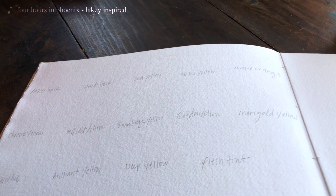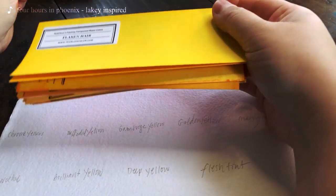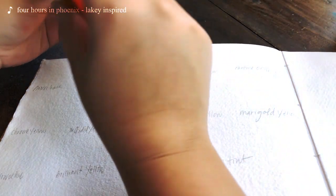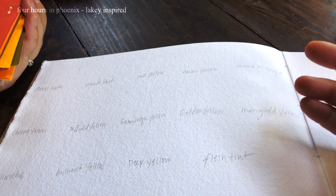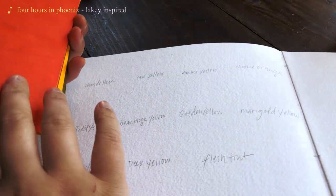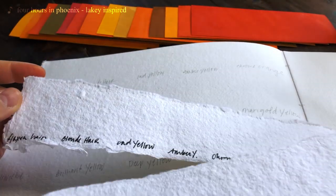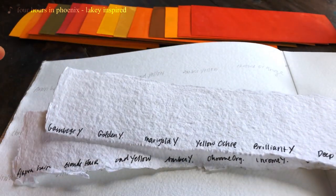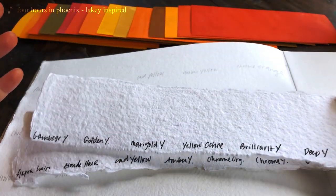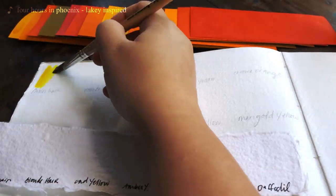There's a lot of different ways that you can make palettes out of these little strips that make it a lot easier to paint with, but it doesn't make sense for me to do that at this point just because there are so many colors. But once I have my final color palette picked out, I'm definitely going to be making one of those palettes, and I'll show you how to do that in a different video. I also decided to do those mini swatches on these Shizen paper scraps that I have. I'm going to cut them apart once I actually do the swatches, just so I don't have a million pieces of paper lying around. But yeah, okay, time to swatch.